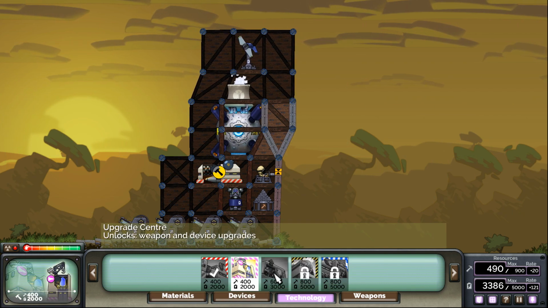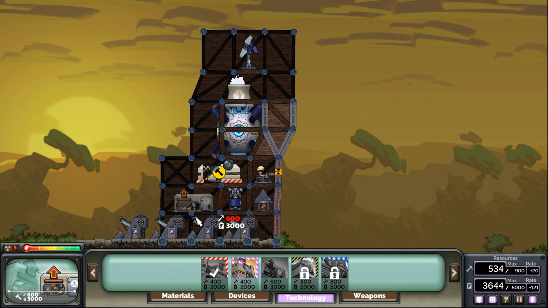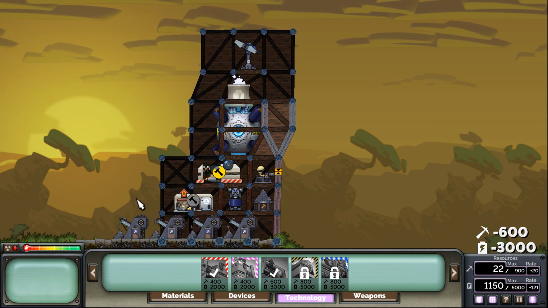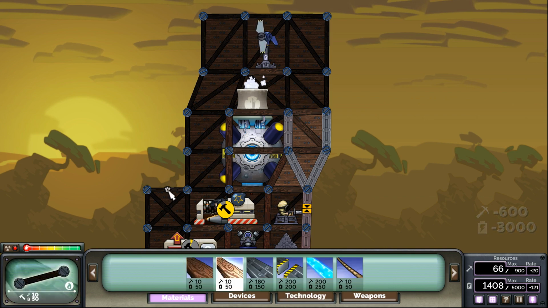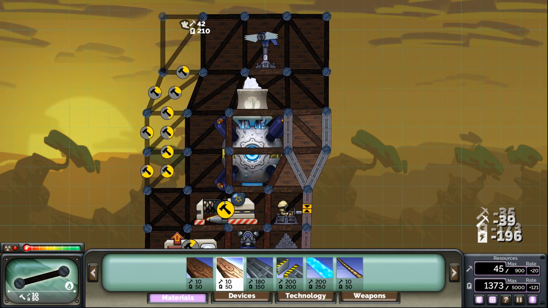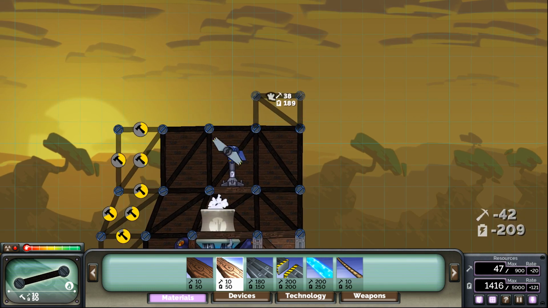The reason I never go for this out of the gate is that you're much more vulnerable to everything when going for heavy mortars first. That 600 metal spent on the upgrade center is pricey, especially when that 600 metal could have gone to something that can return fire or otherwise defend against incoming fire.